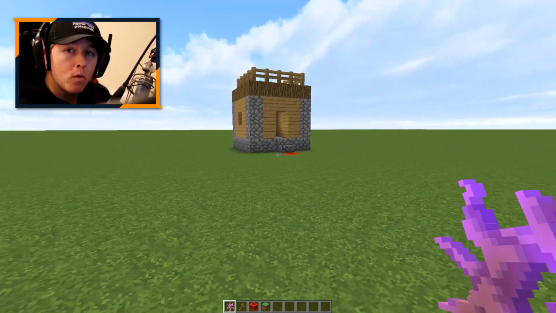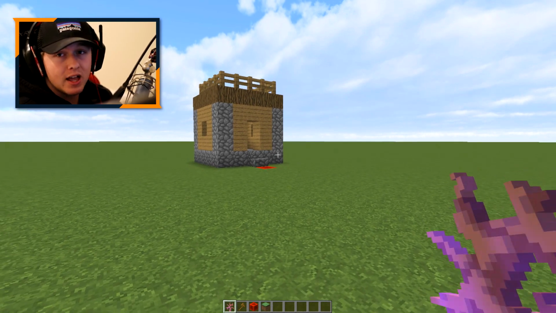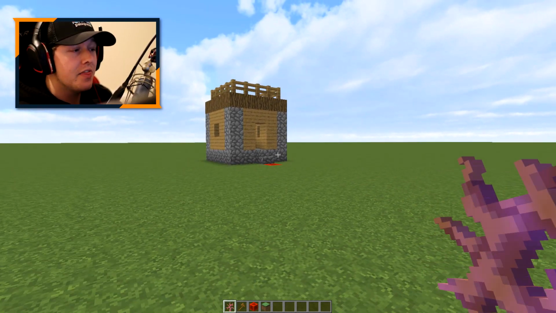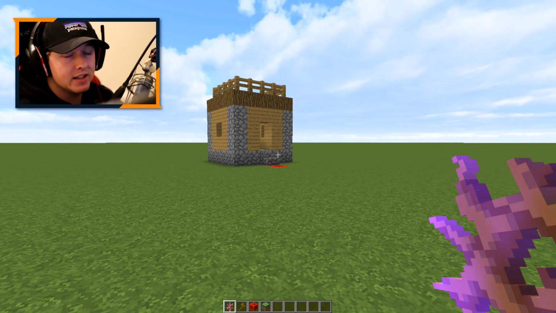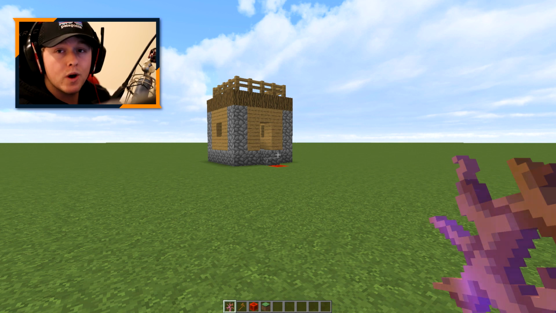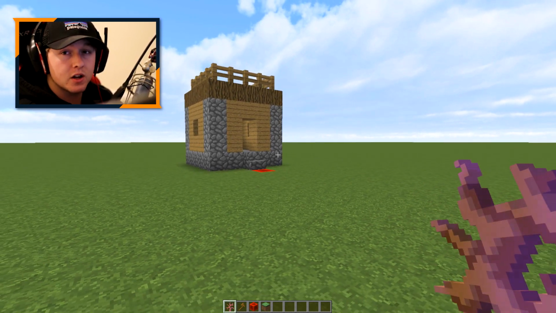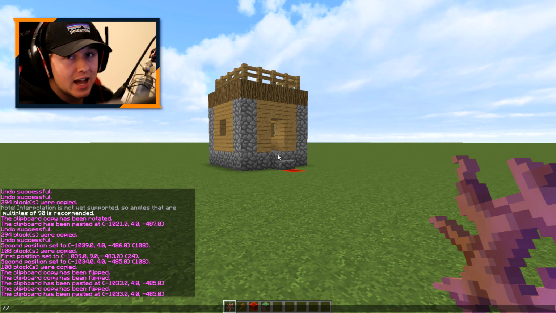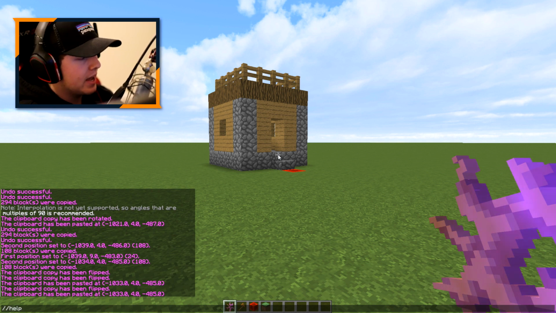And there are so many commands for Minecraft WorldEdit, some that I don't ever utilize because I just don't have any use for them, but there are some that I do utilize that I did not cover in this video. If you want to explore all of the commands in WorldEdit, there's one really quick way to find out what those commands are and a brief description of what they do within the game. All you have to do is go into chat and do //help, not /help, but two slashes, and then hit enter.